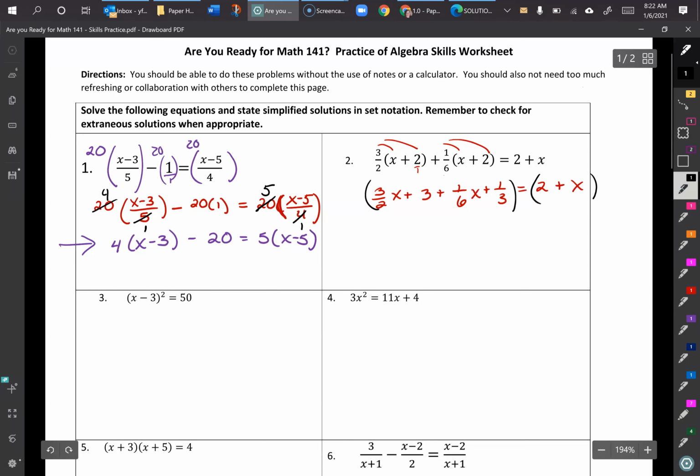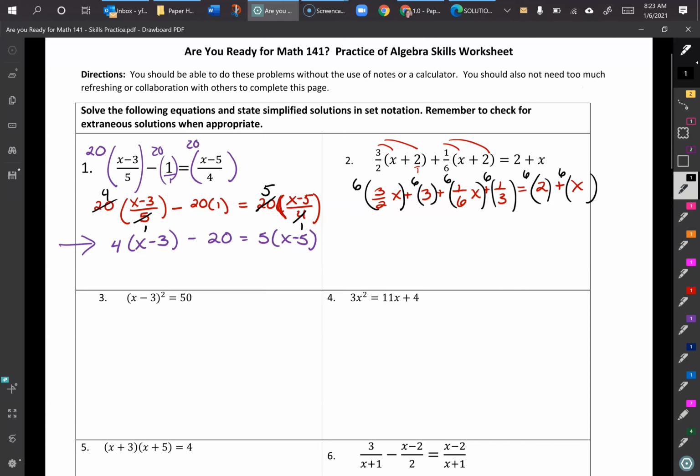Now I can use my clearing technique, and I'm going to multiply every term by 6 all the way through. So I'm just going to show you how I write it out. Like, if I were to distribute, I would be multiplying every term separated by the plus or minus here by 6. Okay, so you can think of it that way. It's basically you're multiplying both sides by 6, keeping your balance. Or just the whole equation by 6 gives you a multiple of that equation, so it's equivalent. You're not changing any values here, you're just reformatting. And then I've distributed.